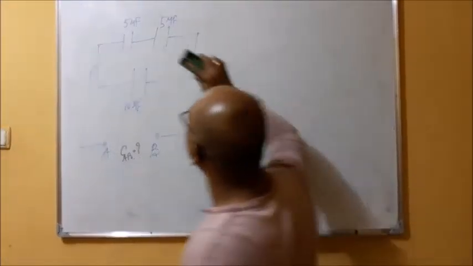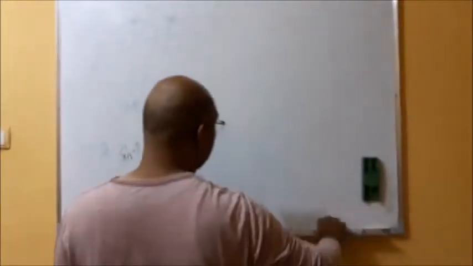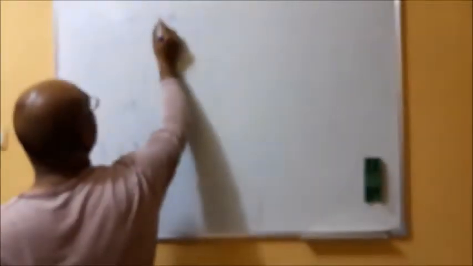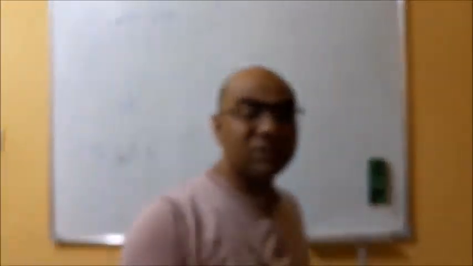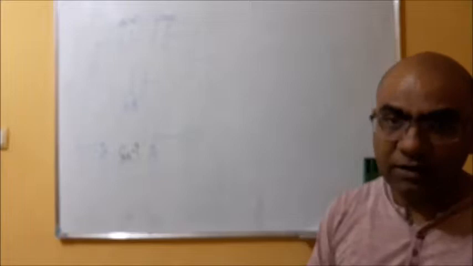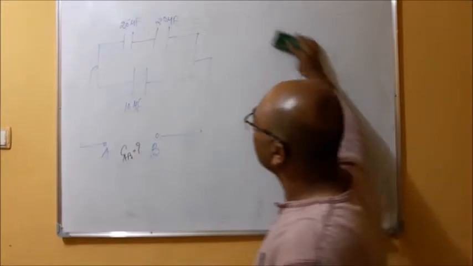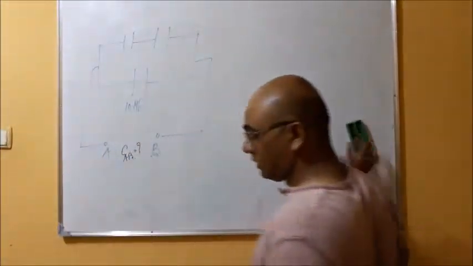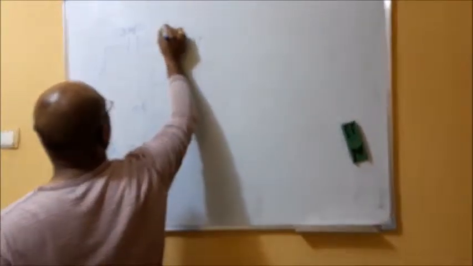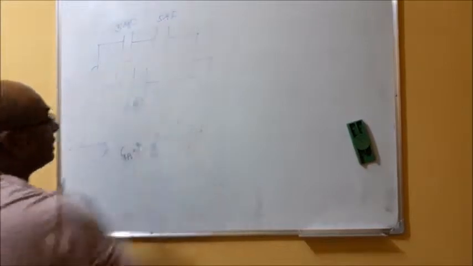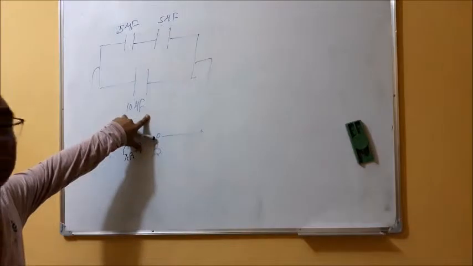Let me write this for the sake of simplicity of calculation. I am writing it 20 and this is also 20, just for simplicity of calculations. If you take 5, 5, then the answer will also come. Okay, we will do with 5, 5, otherwise you will get confused. So I am writing this 5 microfarad, 5 microfarad, and both are in series, and this is connected with 10 microfarad, which is in parallel.